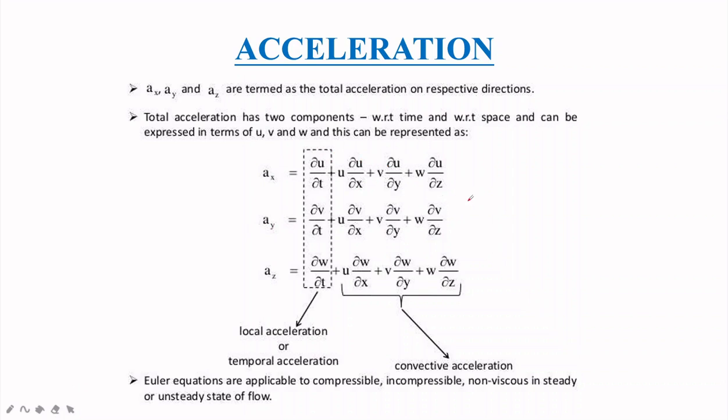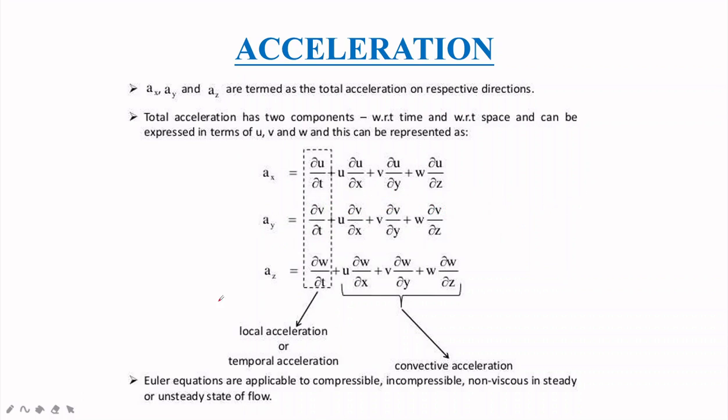If you want ay, what can we write? In the y direction, what velocity are we considering? That is v. So dou v by dou t, correct? Then plus, with respect to space, in the x direction, u into dou v by dou x. In the y direction, v into dou v by dou y. In the z direction, w into dou v by dou z. Whenever we talk with respect to the y axis, in the numericals we will get dou v, and the others are the same as in the first.